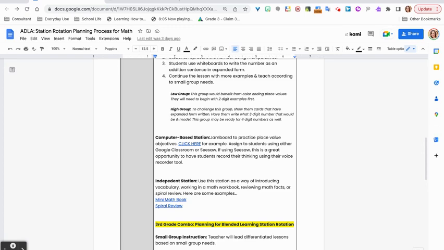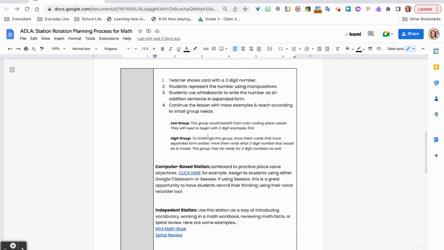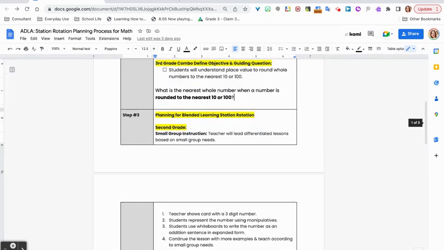So as my groups rotate, no matter what station they're on, they know what to do. If there are 3 stations, it honestly would not matter if at the independent station there are 2nd and 3rd graders, because they can both be at that station, but they'll both have their own independent work to do. Same thing with the computer-based station. They can both be at that station, but there's just a tad difference in the way I assign their computer-based work to them. In the background, though, here's the planning.